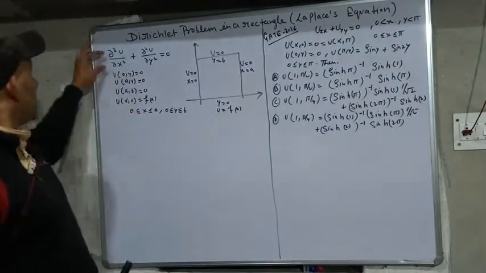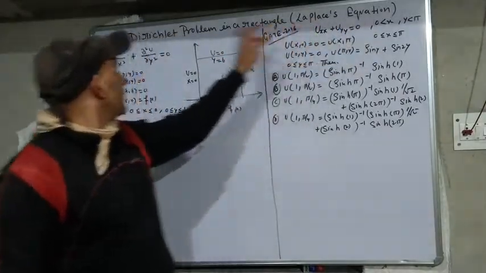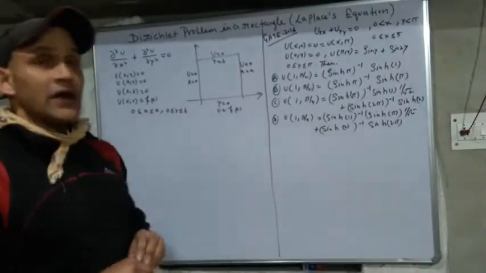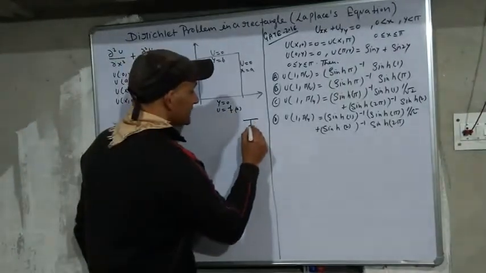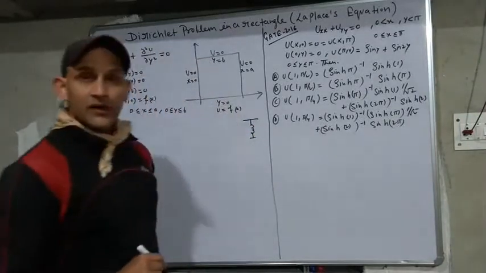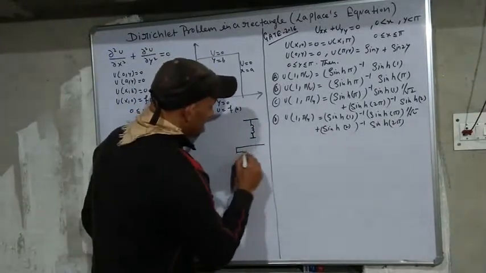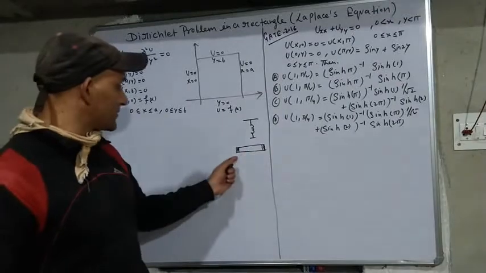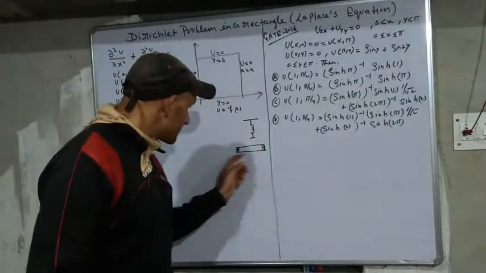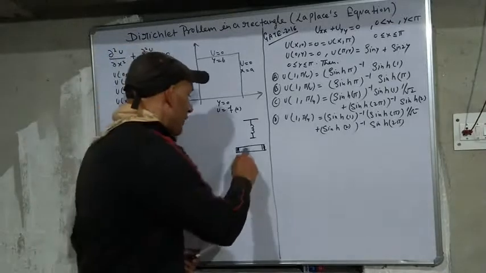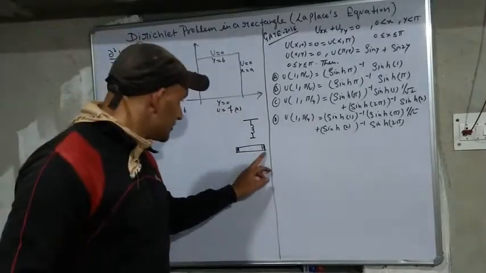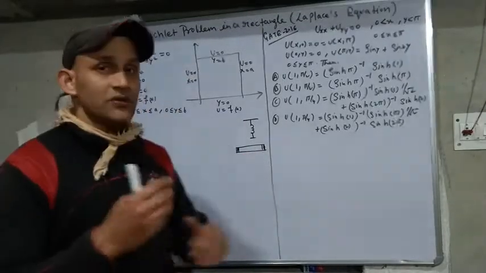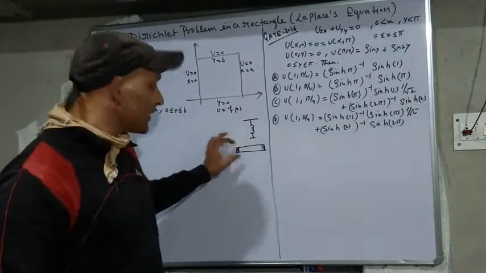At first, what is the Laplace equation? The Dirichlet problem in a rectangle. Before this, we talked about the wave equation for the string, and after that the heat equation. If you have a rod and you are heating it, there is some initial temperature. What will be the function in this condition, if there is zero temperature and some different temperature elsewhere? We talked about these problems in the wave equation and heat equation.